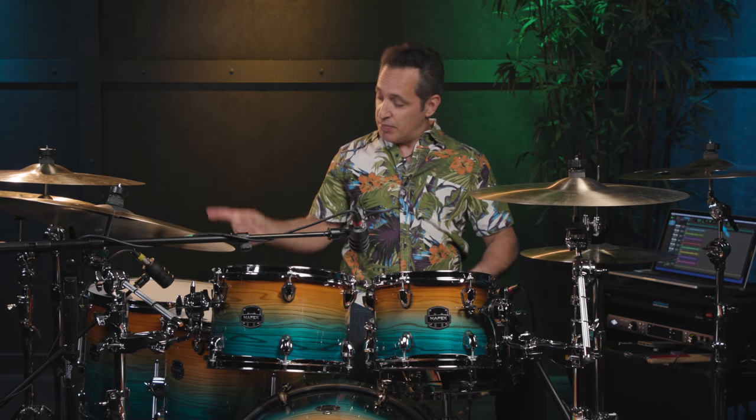Also, what's cool about this drum kit is that you get fast tom sizes. That just means they're a little bit shallower. So you get a 10x7-inch rack tom, 12x8-inch rack tom, 14x12-inch floor tom, and a 16x14-inch floor tom. So nice punchy sound. Let's hear these toms with the snare wires off. Here we go.